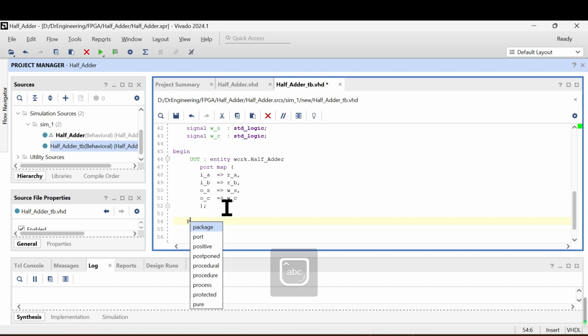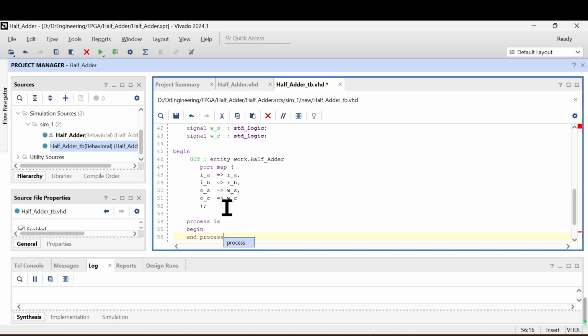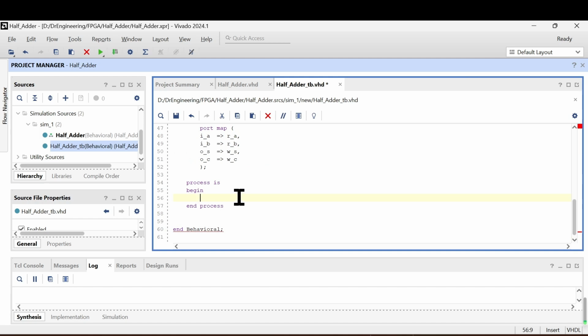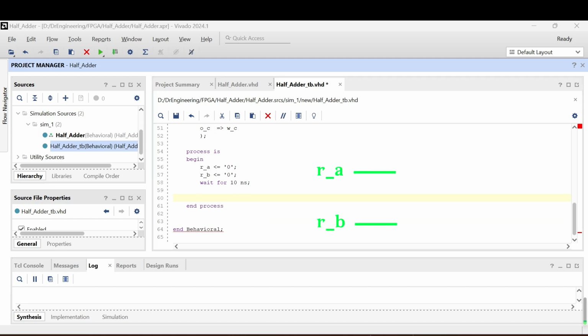In the next step, we create a process where we define how the input signals change over time. First, we set both A and B to 0, which means low voltage, and hold them for 10 nanoseconds.